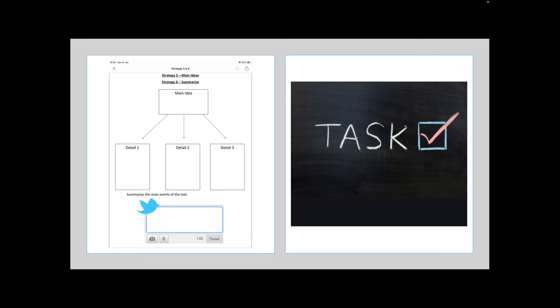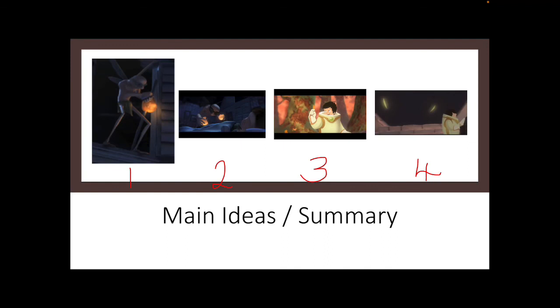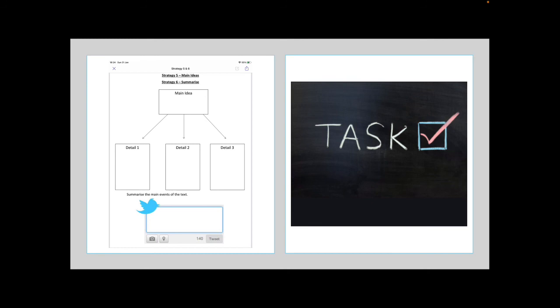So we can use this just now boys and girls in our task now. So it asks us what the main idea is and to give us three supporting details. Now we can look back at these clips that I've shown you here and we can use those to write our summary and identify our details. You can look back at last Friday's summary video as well if you would like. This will help you to create your summary. So I'd like it to be 50 words or less just like on Friday where you're going to pick out the key moments that happen in the text and write them in a couple of sentences in less than 50 words.